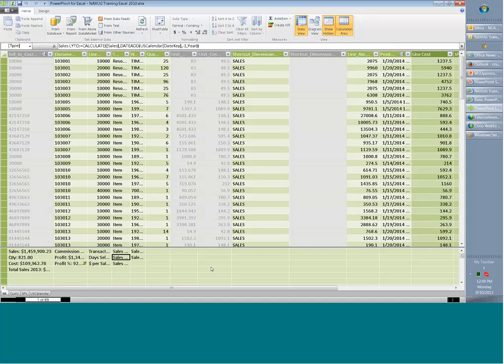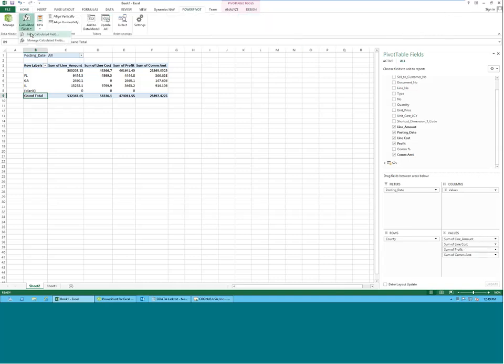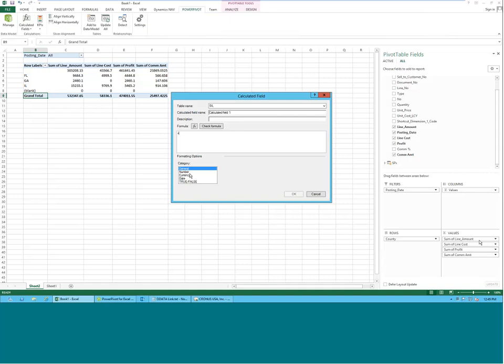Also, while for the demo, just wanted to throw one more thing at you guys. For the demo, I just dropped in these things, line amount, line cost, and the system automatically creates a measure on the fly. One thing I recommend is building your own, and you'll see for a second why. Instead of line amount, I can say I want to call a measure sales, which essentially is going to be the same thing. And I'm going to use that function sum, which I told you you might end up using a lot.